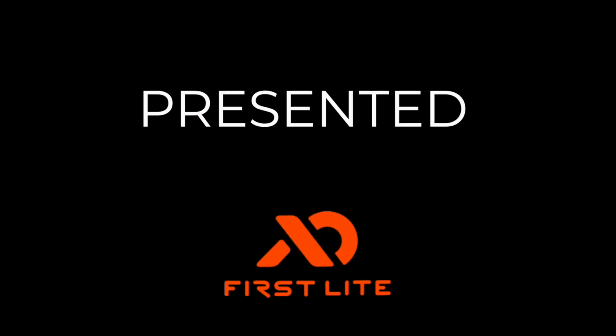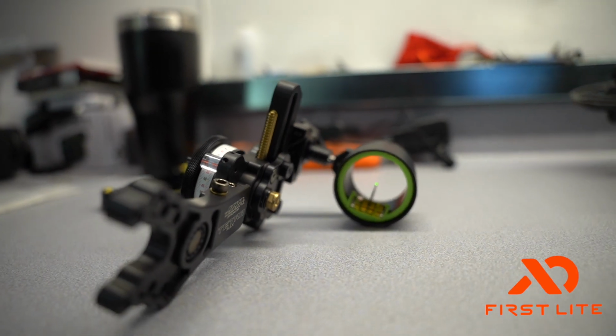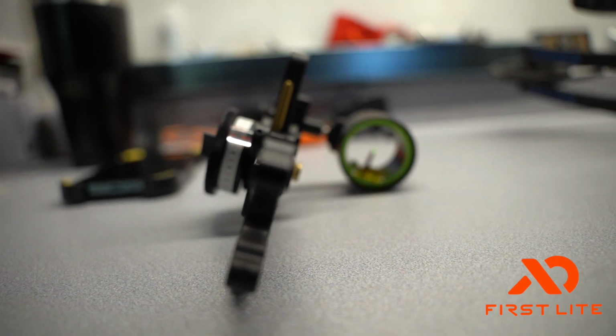We're down here in Dano's basement. Pretty excited today. Got the new Elite Envision for 2022. We're gonna unbox that today, get it all set up. I'm gonna be taking a lot of the stuff off of my Remedy that I've been rocking the last couple of years, and be swapping it out for this, getting the new HHA sight put on it. And we're gonna do a little bit of tuning and everything.